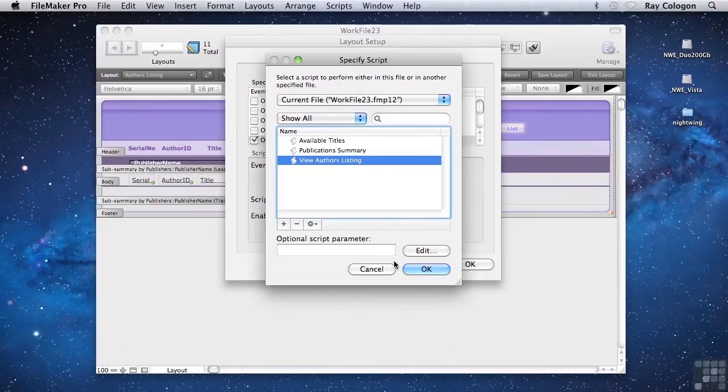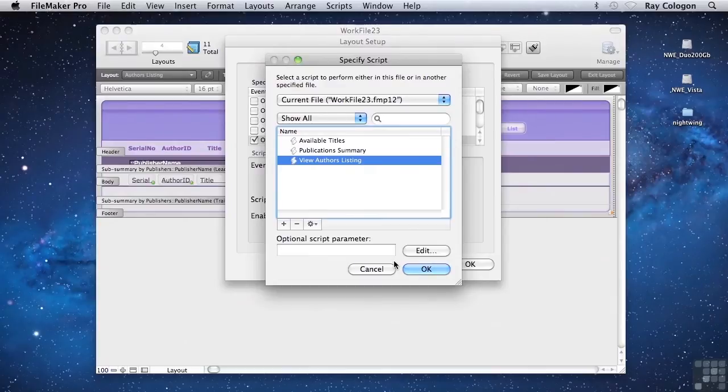This feature allows you to pass a value to a script that's being called. You can specify a parameter when a script is called by a button, when it's called by an event or trigger, when it's being called by another script, and so on. When you've specified a parameter to be passed to the script, you can then code the script to retrieve the parameter and either use it or act differently according to what it finds in the script parameter.